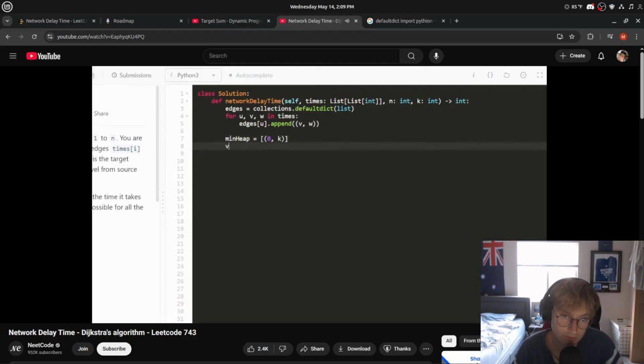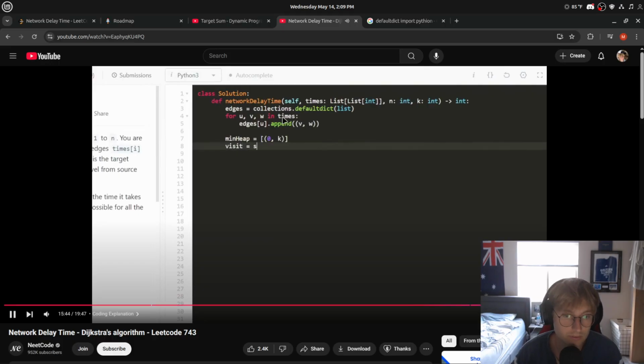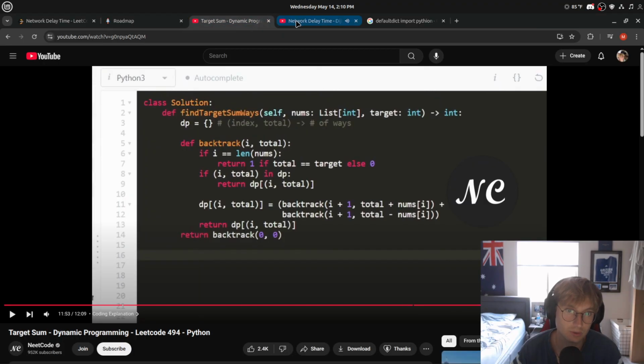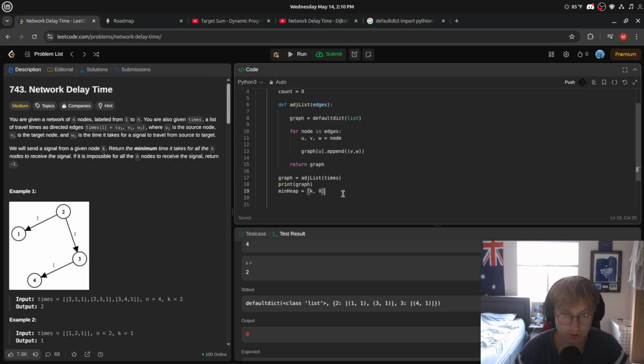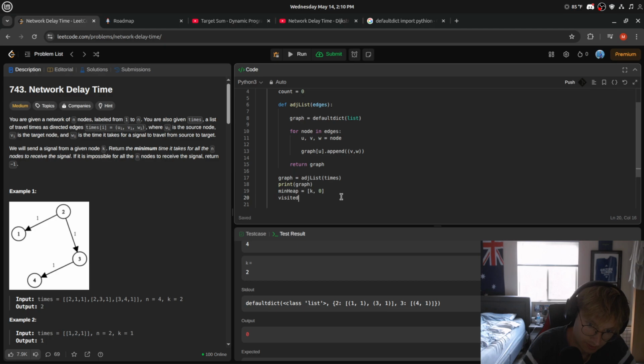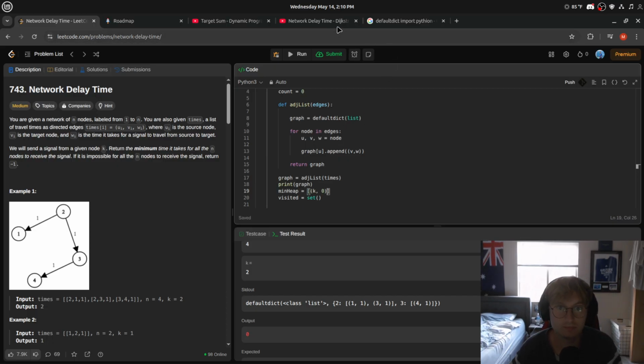I'm also going to have one more data structure. It's going to be a set. Basically, it's going to keep track of all the nodes that we visited because we know we don't want to go in a cycle. We don't want to go in a loop. So I thought we need a visited set. It's like what we've learned. Visited is equal to set, right? This needs to be a tuple.